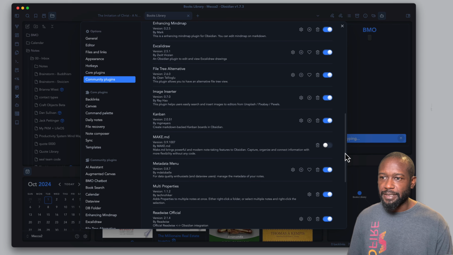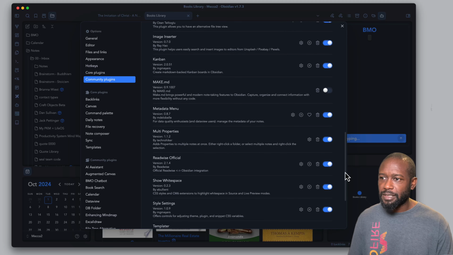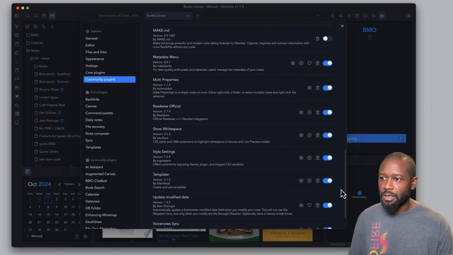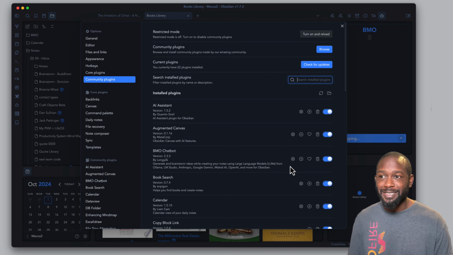Some of these plugins I don't use all the time, but when I need them, I want them to be there, and they're not built into the core of the application itself. So let's move on from that, just to show you that there are a bunch of plugins in here.